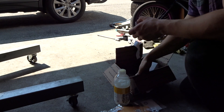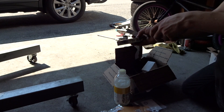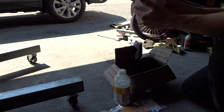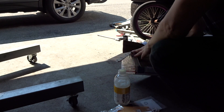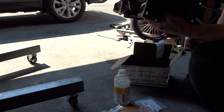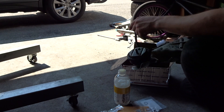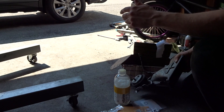Obviously regular maintenance. Got NGK laser platinum spark plugs. I got two pulleys: belt idler pulley, belt tensioner pulley. And I got a used water mount bracket because as I showed you in the previous video it was cracked. This one came with the old mount, which I'm not going to use because mine are new, but it did come also with the ground cable, which I needed. So I'm going to be replacing that.